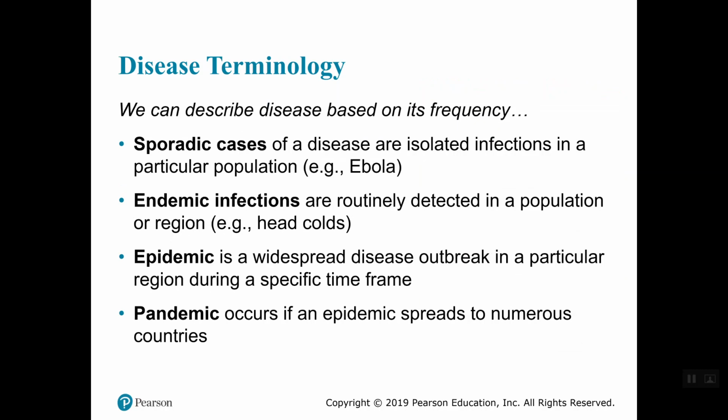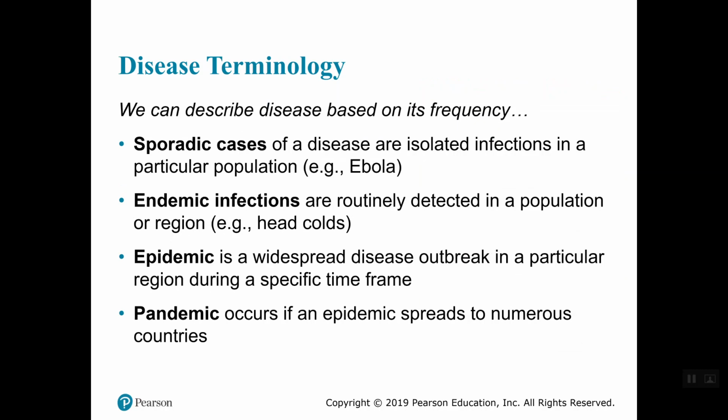An example of this would be Ebola. We see this pop up from time to time in various areas in Africa. The Ebola reservoir is actually fruit bats. So a lot of times we see villages come out with these sporadic cases of Ebola when the villagers have taken fruit bats and cooked them, because they eat them, and they handle the carcasses and don't wash up properly, or they undercook the meat.